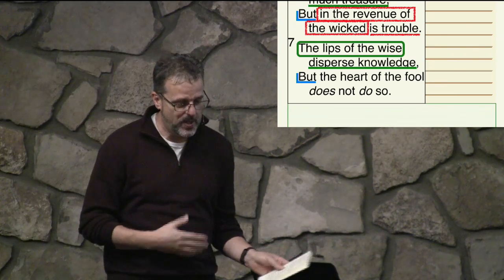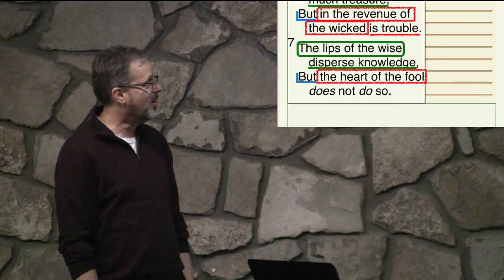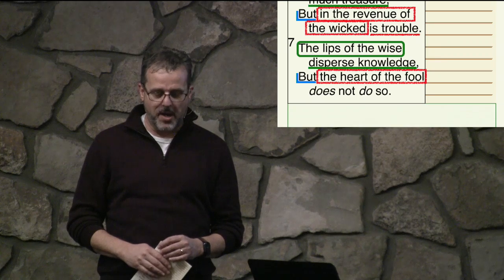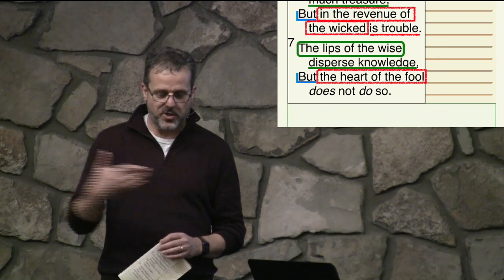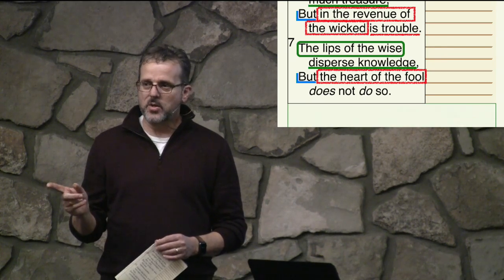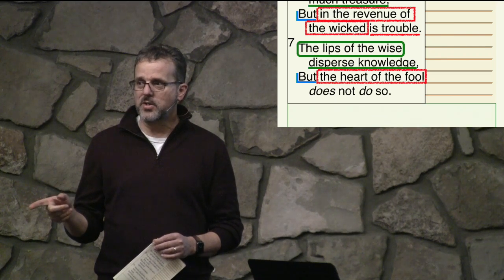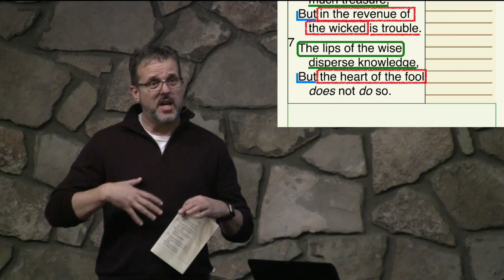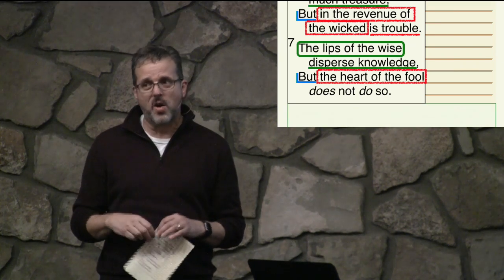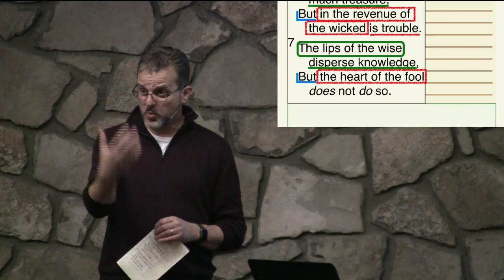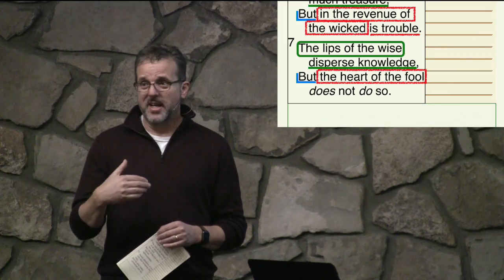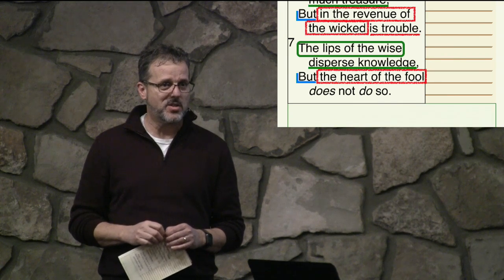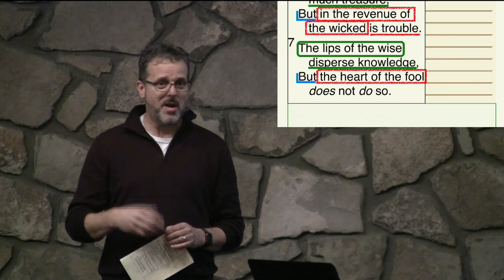But the contrast to it is the heart of the fool. It is interesting to just notice the comparisons. Again, you could spend much more time on it than we just do in this quick kind of pass through the Proverbs. But it's interesting to notice that he's comparing the lips of the righteous and the heart of a fool. He's comparing the lips of a righteous because in one sense he's looking at the fruit of somebody who's right. But he's looking at the one who's wrong and just noting, even before it comes out of their mouth, it's wrong inside. Jesus would speak this. Some of you would recognize this when he'd say, it's out of the heart that the mouth speaks.